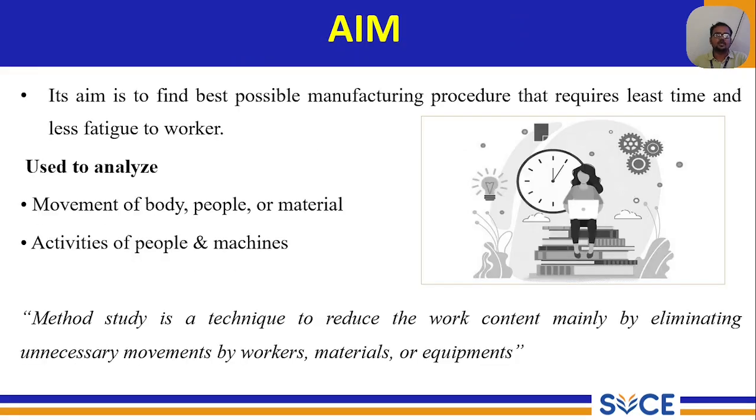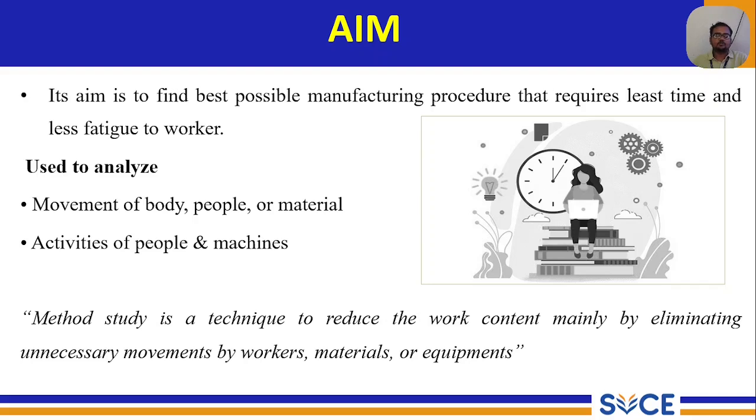The aim of method study. It aims to find the best manufacturing procedure which requires the least time and less fatigue to the worker. Unlike other management concepts, which predominantly focus on the process, method study focuses on the workers as well. It also takes into account the amount of work carried out by the worker, and the fatigue incurred by the worker during the process. Hence, it tries to implement a better way through which it improves the process as well as the worker's condition.